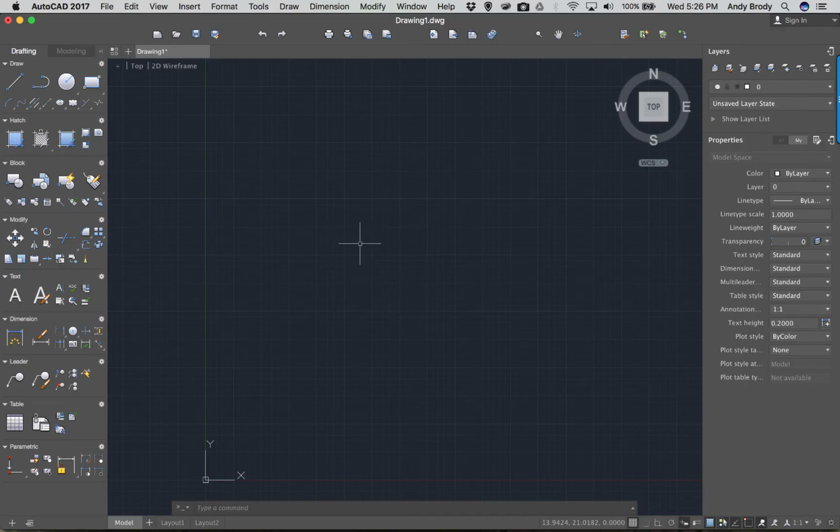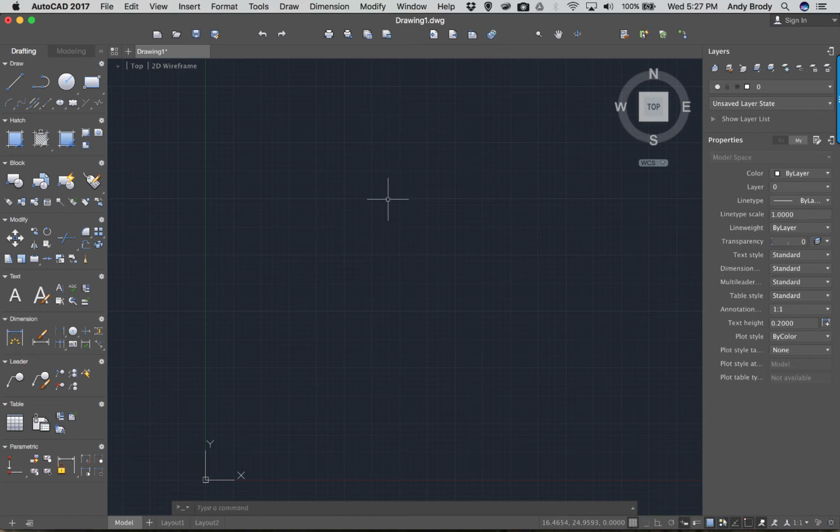So I have so far just shown you clicking on the buttons to access tools for drawing. Now I'll show you how you can just type in the commands for different types of objects. And this will actually save you a little bit of time and also a little bit of space on your screen, because once you learn these commands, you can actually hide the buttons and it saves you some time.